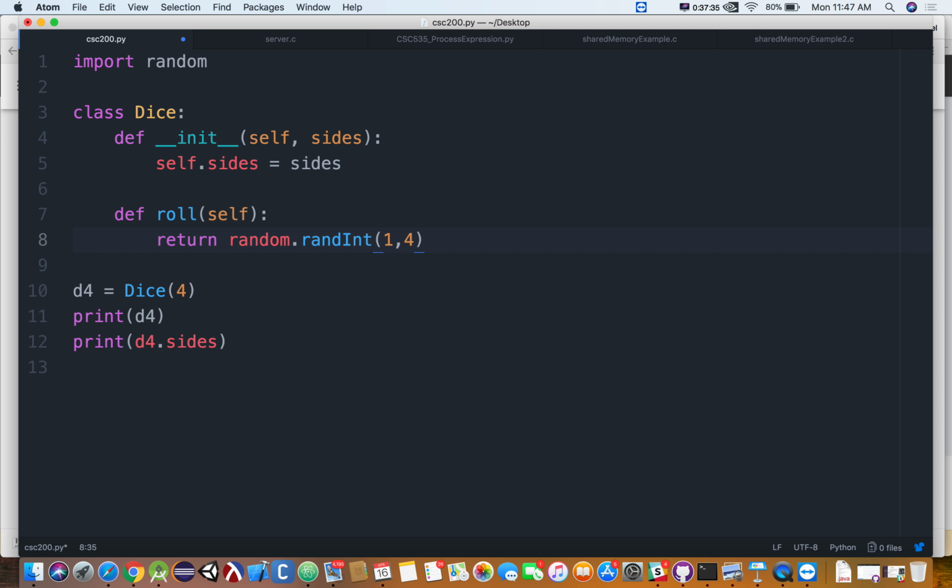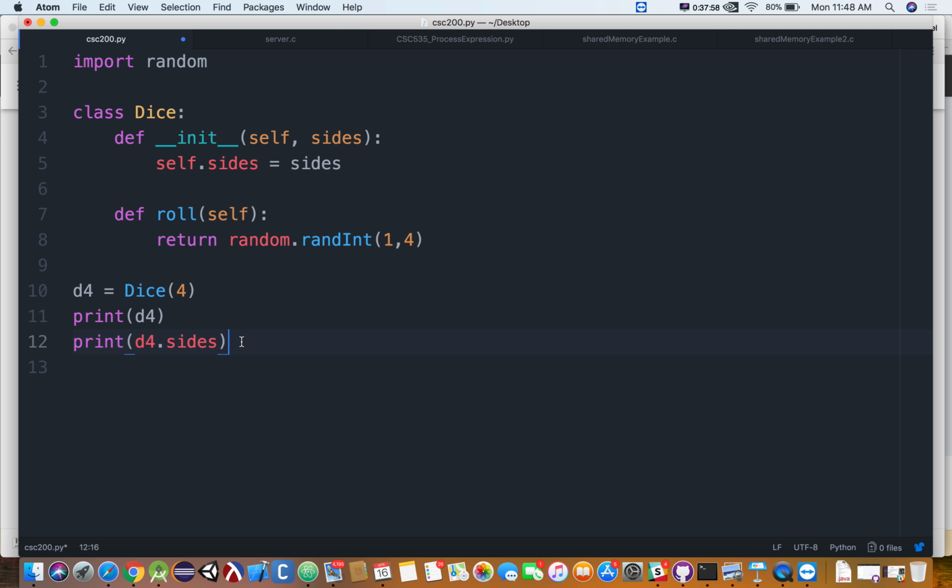We'll be able to test it pretty quickly. A lot of random number generators in other languages, this would give me a number between 1 and 4 not inclusive, so 1 to 3. I'm pretty sure I remember we've tested this. I think this gives me 1 to 4. Okay? So that's what this roll function does. It generates a number between 1 and 4 and returns it.